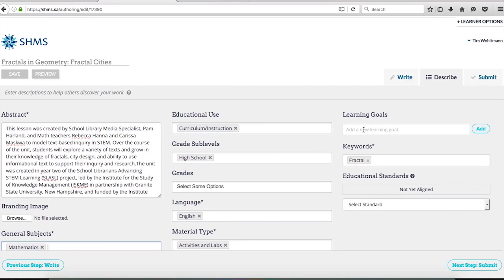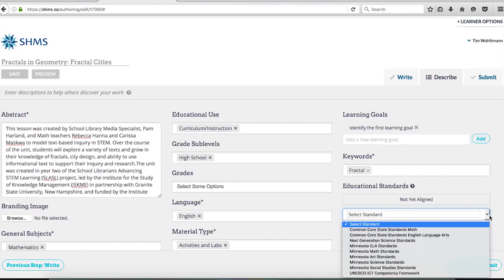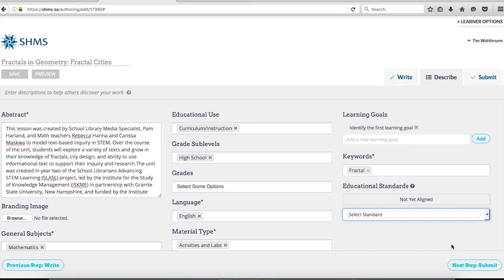Notice in the rightmost columns are the learning goals. This is a place where you can indicate the learning objectives per unit, assuming you have multiple units. If, for example, you have 3 units, you may attach a number of learning objectives to each of these 3 units. Here you can also add keywords or tags and align the resource to given standards. Note, only several of the fields on the Describe page are mandatory, and those fields are indicated by an asterisk following the name of the field.